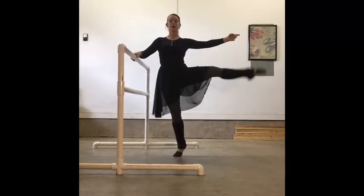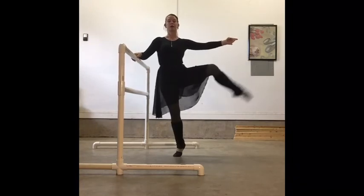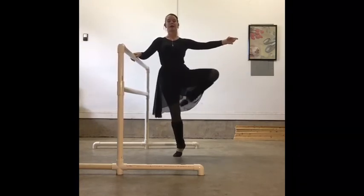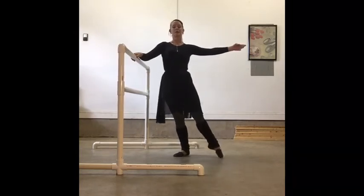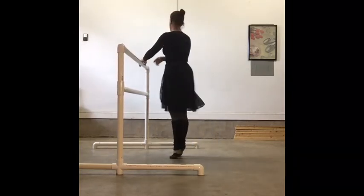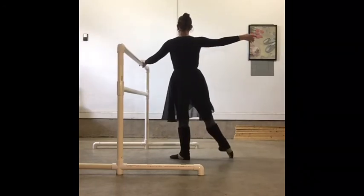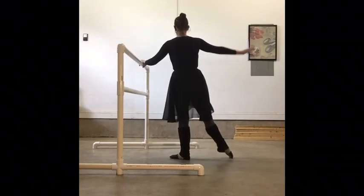Carry. 1, 2, 3, 4. These are en dehors. 6. Lower 7. Cross. Turn. Open. And you're ready for the other side.